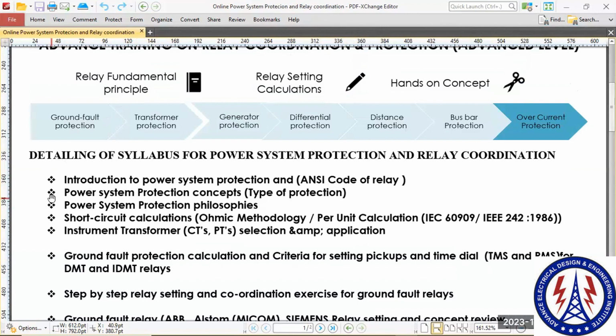You must know what is single busbar, what is double busbar, what is main and transfer busbar scheme, what is 1.5 breaker scheme, what is ring breaker scheme, what are their advantages and disadvantages, and at what voltage level you will consider all these busbar schemes.